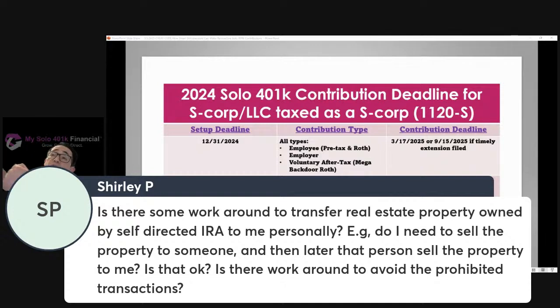And then it would be distributed from the IRA to the individual as a taxable distribution, and then retitled again from the name of the IRA custodian for the benefit of the IRA to the individual personally. So it's not a prohibited transaction to take an in-kind taxable distribution from one's IRA.